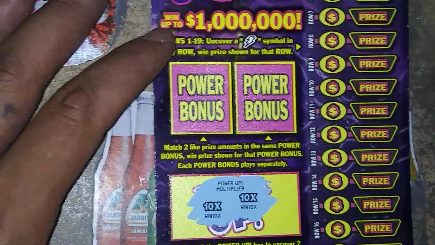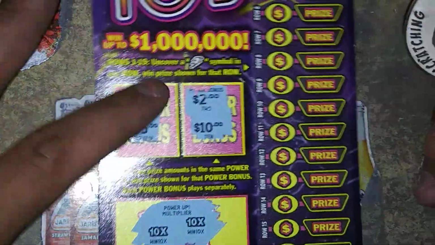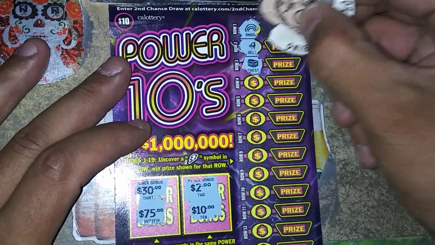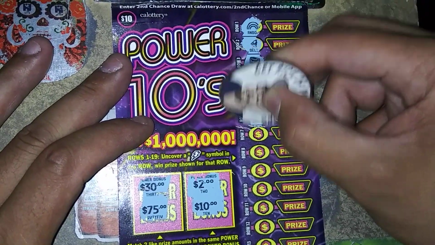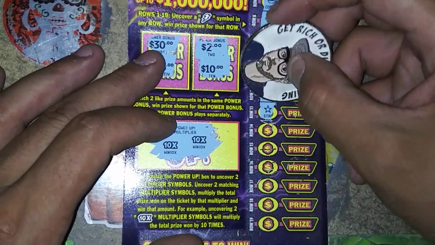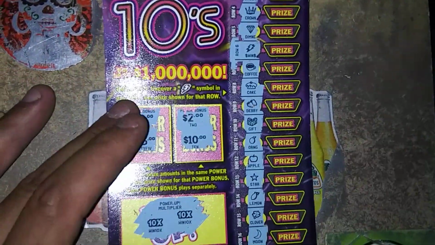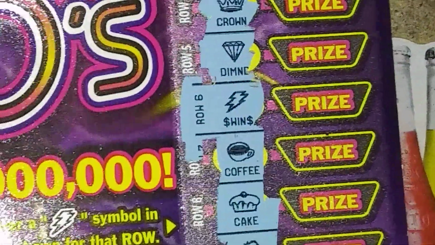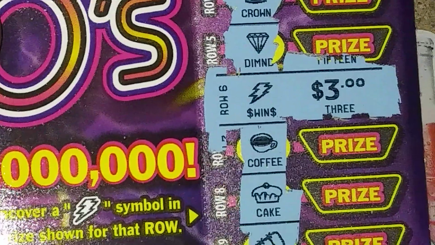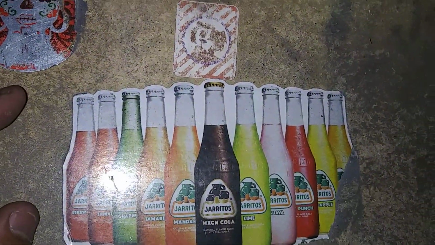Let's check the power bonus. I don't know what this could be. 30, 75, 2 and 10. Alright, so we're gonna have a lightning bolt for sure. This is a win, no ifs, ands, or buts. There it is. So it's gonna be one or multiple. It's just one. So 10 times. This is on the second ticket. We got little zeros. $3. Take that, 30 bucks. Nice. That pays for the three tens.